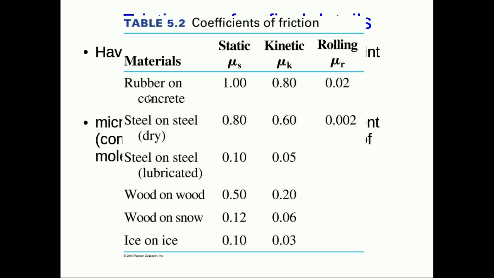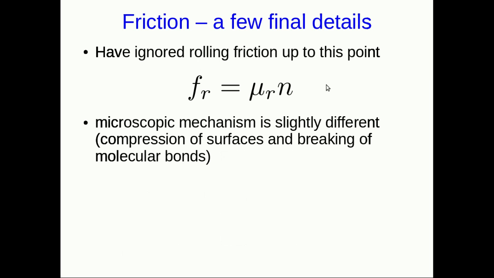If you think of your car tires, if they are underinflated, they compress more, and so in fact this coefficient of rolling friction can be dependent on how inflated your tires are, and this is why you get poor fuel efficiency if you underinflate your car tires.